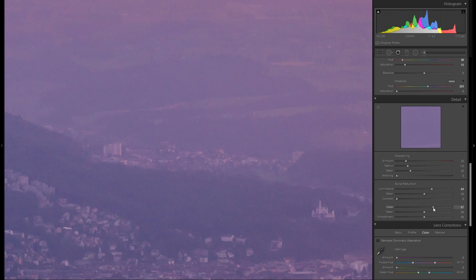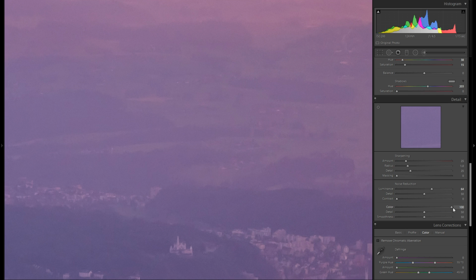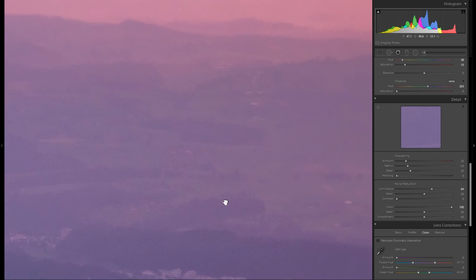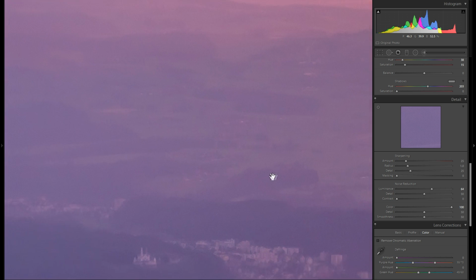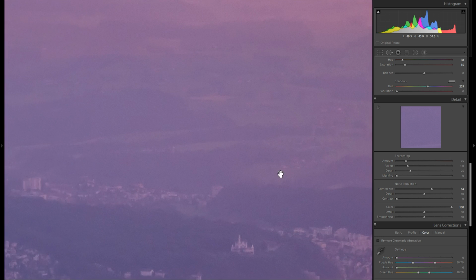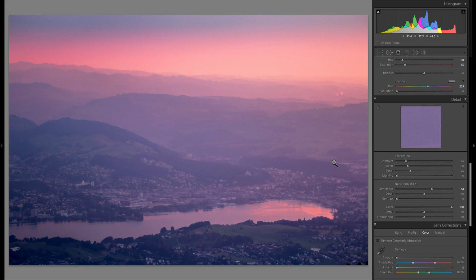And there's still a little bit, so I think I might have to bring that to 100. And yeah, I almost can't see any color noise anymore. Really amazing, this little slider. So as you can see, everything looks a bit more plasticky and a bit less sharp. That's definitely because of the noise reduction, but we can counter that at least a little bit by adding some sharpening.